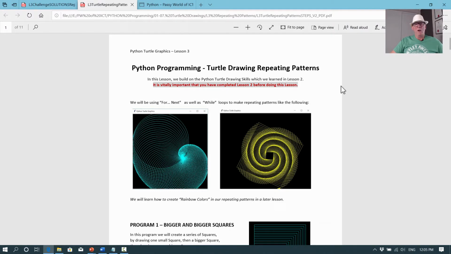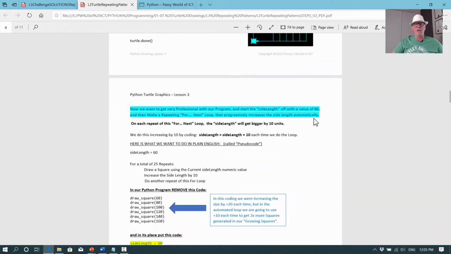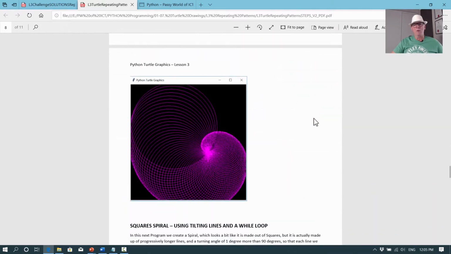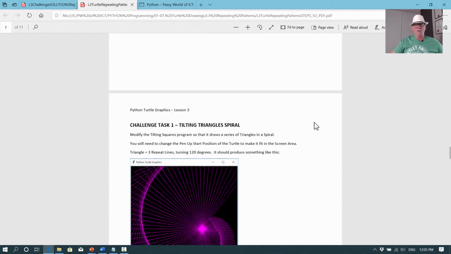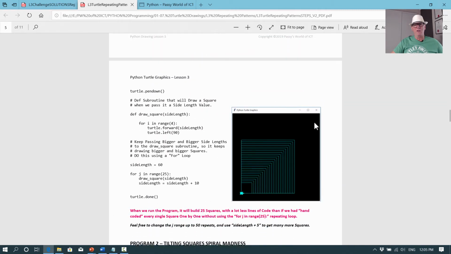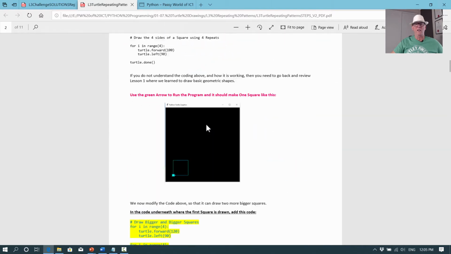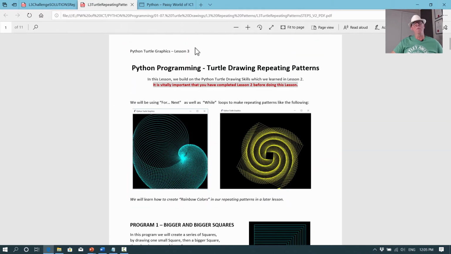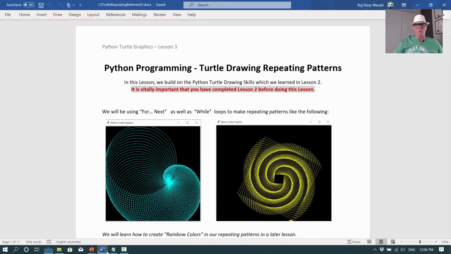Okay, so Turtle, Python programming, Turtle repeating patterns. Now, we're in the PDF here, so this is the PDF that you get with the downloads, but we found a problem last time in Camtasia when we were making a video that, and you can see the PDF is, you know, good clarity and good quality here, so that's not an issue. But the issue was in Camtasia, moving the mouse around, it didn't seem to show up on the video when we rendered the video out and we're editing the video. So we're just going to try this out using the original Word document that PDF came from. So you'll be getting the PDF in the downloads, but don't worry, the text and pictures in it and everything are all crystal clear. It's good quality.